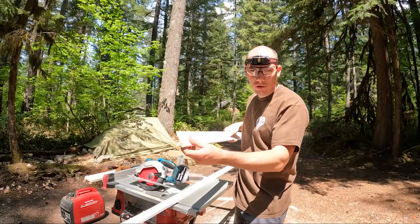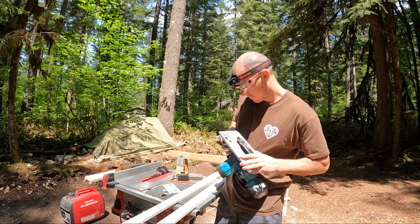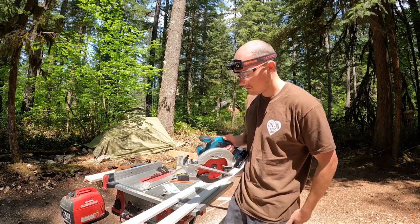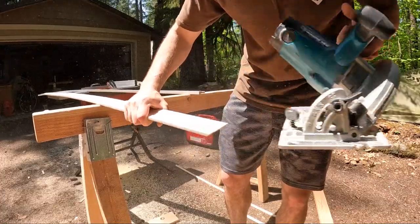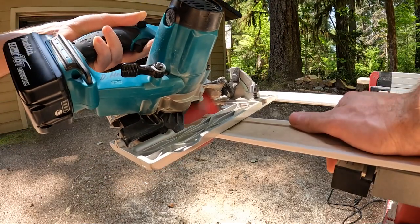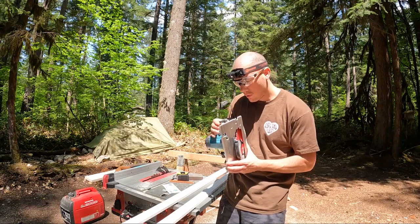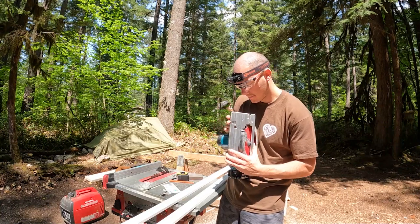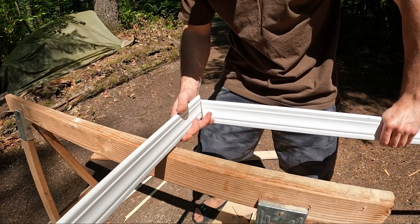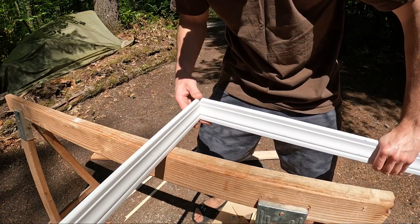Now for these trim pieces, I gotta set my saw to 45 degrees and cut them at an angle so that they can meet in the corner. It's actually easiest to do it on my chop saw over there, but I just don't feel like firing that thing up. The generator's so loud. I feel like this would be quick. I don't have that many cuts to make. All right, let's take a look. Yeah, I think that'll work.